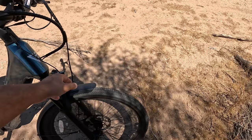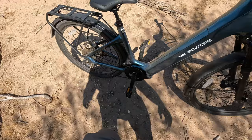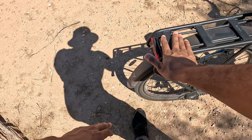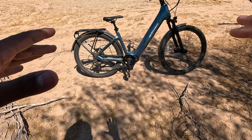You've got a power on button with a mode selector, so the plus or minus switches between the different levels of assist that you want. I just keep it on five because that gives you the most assist. Leaving it on gear seven with level five assist, this thing takes all the work out of riding a bike. You've got a front LED light with a reflector, dual disc brakes, rear and front brakes. You've got a suspension on the seat and a locking suspension for the front forks. Moving on to the back of the bike, there is a metal rack where you could store extra belongings. Strap that down and you're good to go. Overall, I really like the minimalistic design — it's really sleek, modern, and nice.